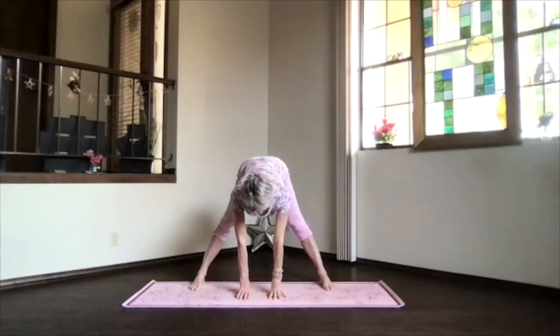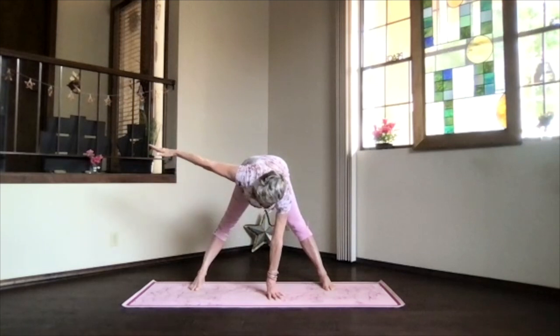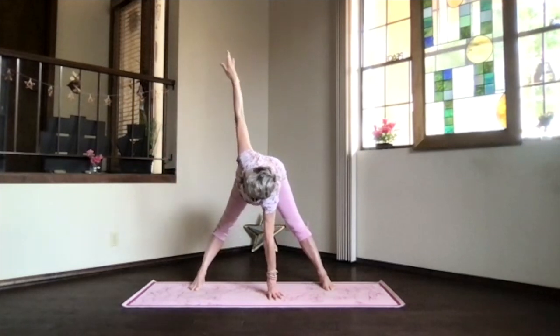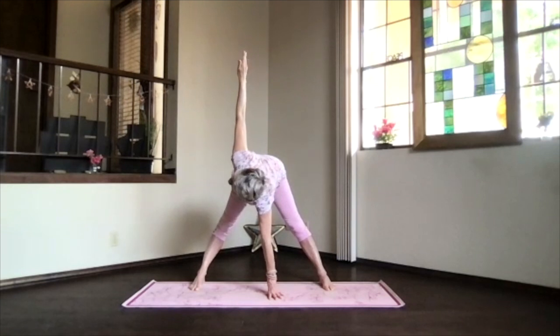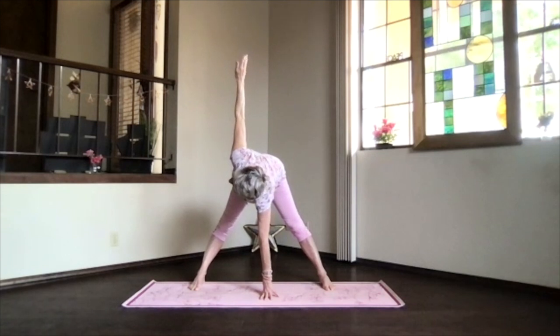So again, sitting bones one way, crown the other. Left hand stays down, right hand out. And again, just turn your whole body, hips, ribs, and shoulder as you look up toward that hand going to the ceiling. So stretch it out. Your hand can be on your leg or still on the floor. And the other one stretching straight above.